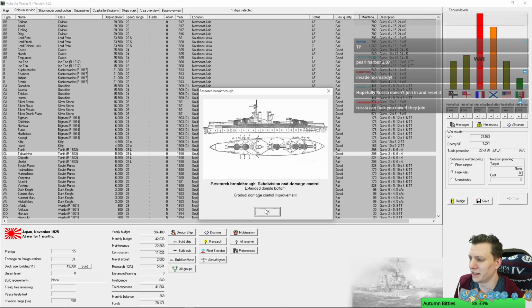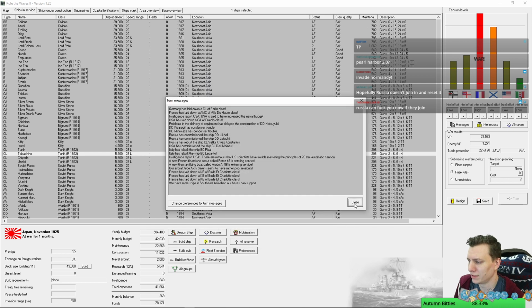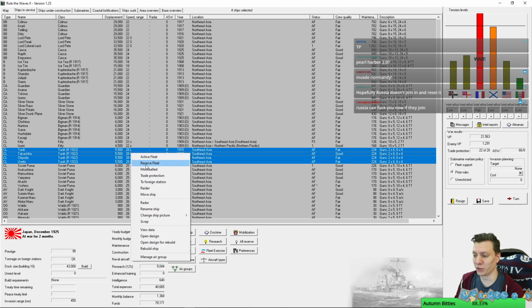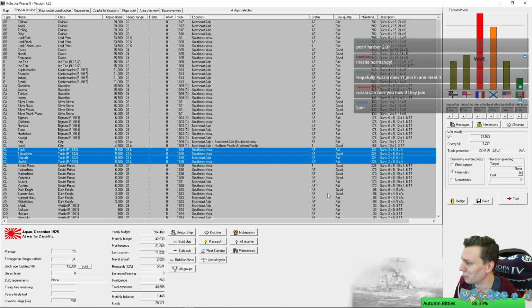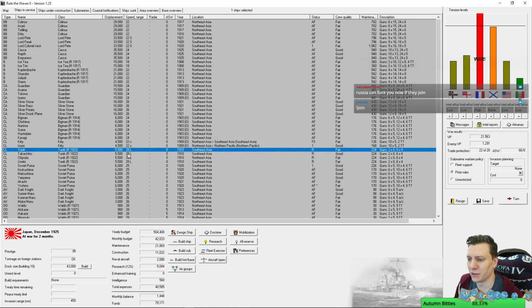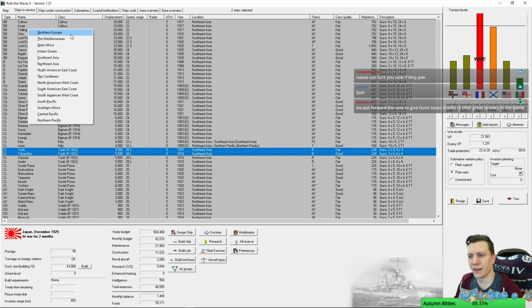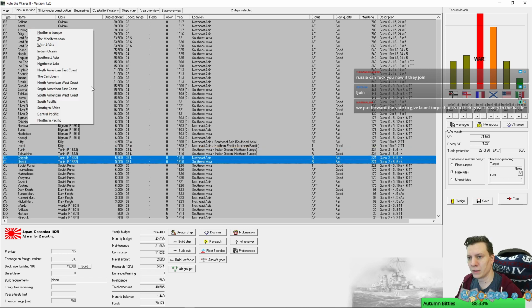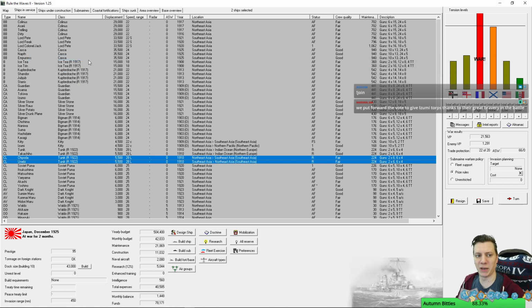Hey, extended double bottoms. Improve damage control. Our damage control is weak on this playthrough. Fuck you if you join. Oh yeah, no. If the Russians joined, that would suck. In fact, let's bring that down just in case. Okay, so put these guys on Raider and do the same thing we did before. Let's send half to Northern Europe. Keep the others here. Well, actually, put the other ones in Southeast Asia, because that's where they have bases.